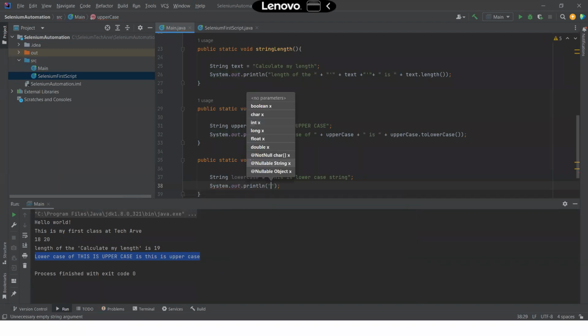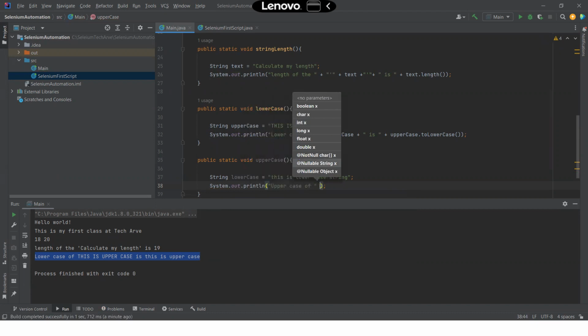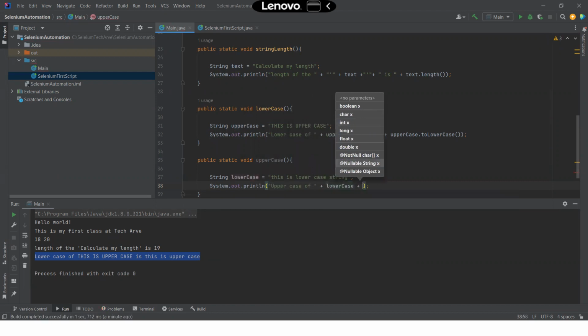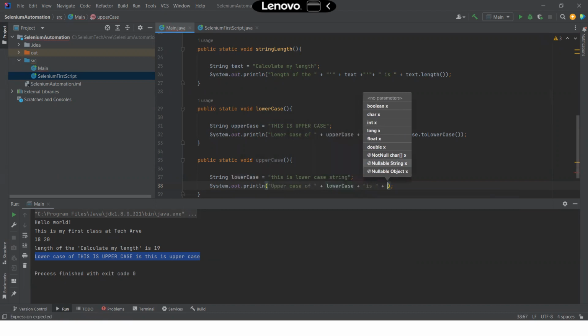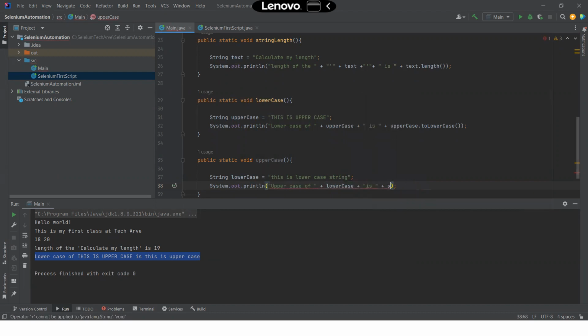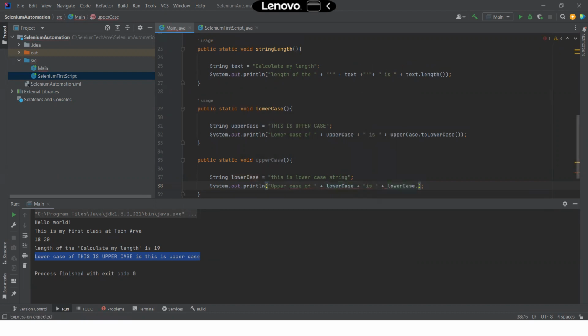System.out.println and uppercase of whatever it is, lowercase is, and it should convert that thing to uppercase. Okay, instead of uppercase, it should be lowercase.toUpperCase. Now I'm expecting that this thing should be converted to uppercase and printed out at the bottom.